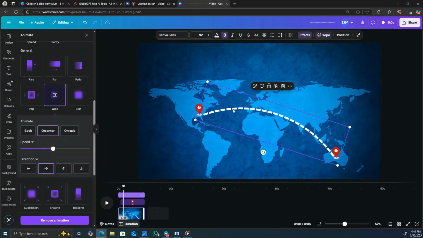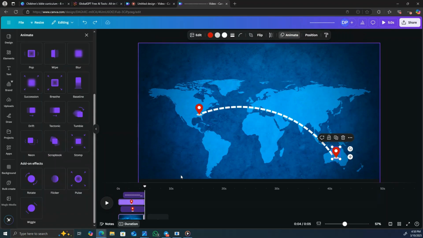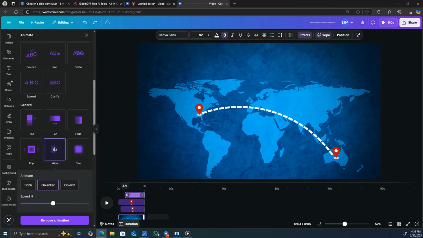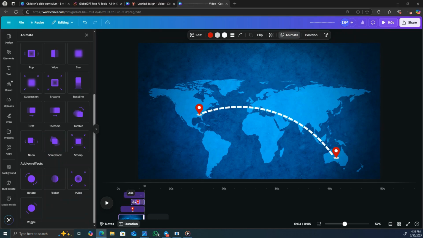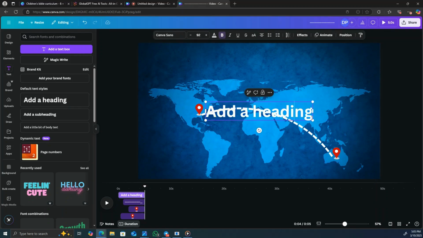Okay guys, so once that's done, we're going to click on this one and we're going to show this one in timing as well, at the bottom. And then we're going to go over here and press play. Okay guys, the next thing we want to do is click on the second GPS and we're going to show that in timing as well. So we're going to show it right there.